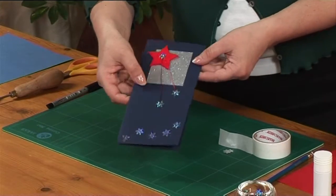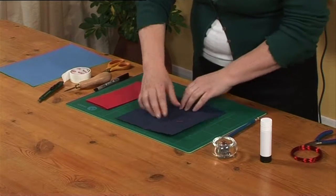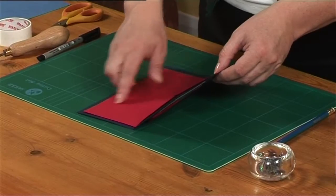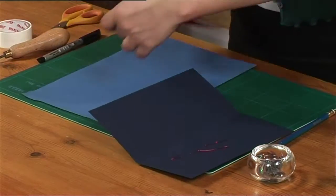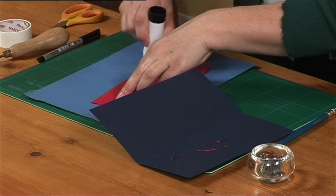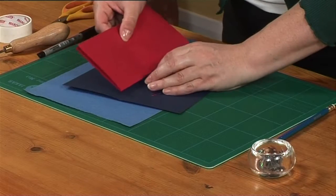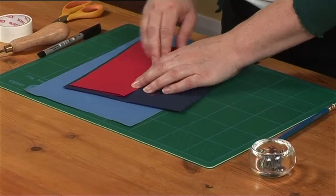Now for the inside of the card, I'm going to put an insert in, and the reasons for doing this are twofold. The first is to use the insert to cover the wire so that you don't see the unsightly bending, and also so that you'll be able to write your greeting or stamp your greeting. So taking my scrap piece of paper to glue, I'm going to run a line of glue along the side of the insert and position it like so.